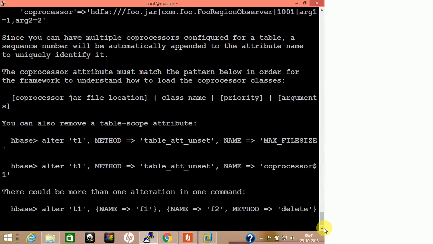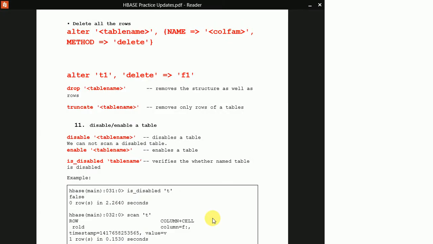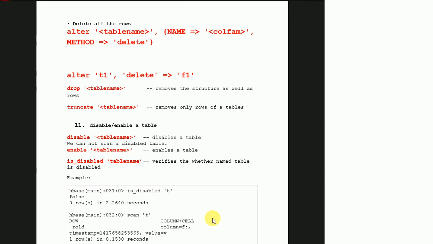Sequence number will be automatically, co-processor jar file location, class name. Yeah, the query which we have written is alter emp, name of the column family, method delete.